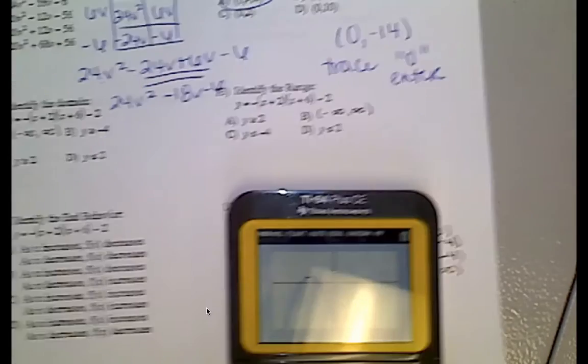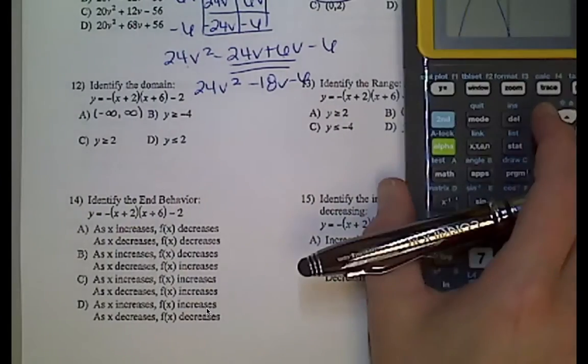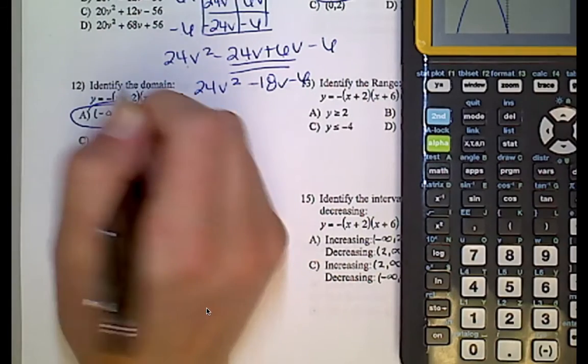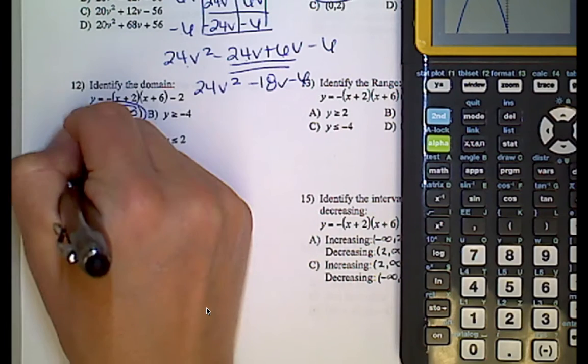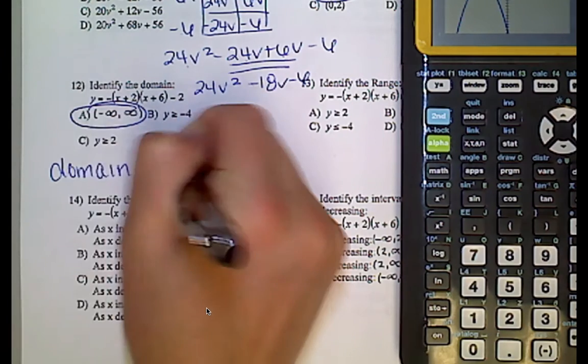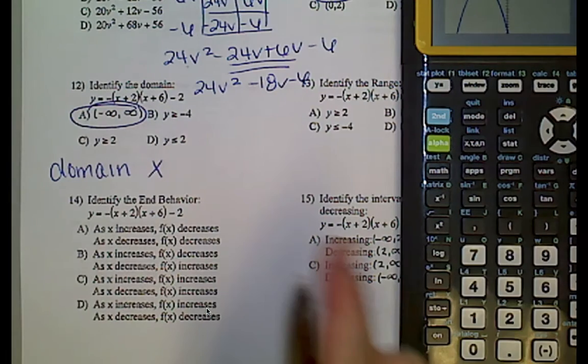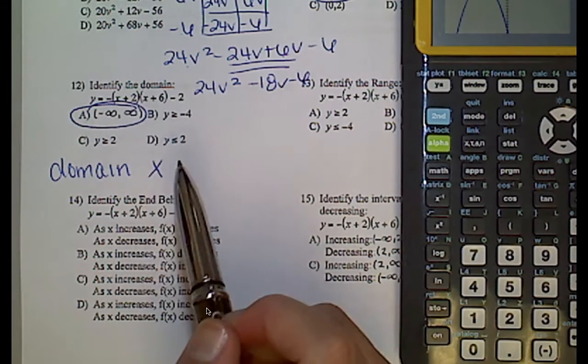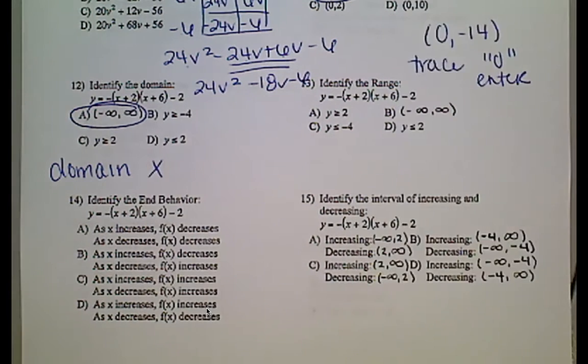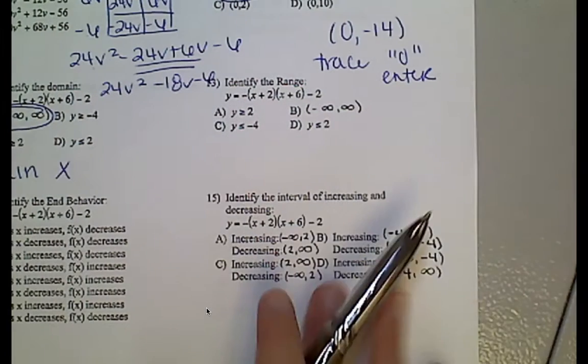Okay? Next one right here, our domain. It's just an equation. There's no number that you can possibly not plug in for x. Remember, domain is your x value and range is your y value, because range e. So there does not exist a number that I cannot plug into here. That's what that means. Okay? Or if it's not a problem situation, it's all real numbers for this class.